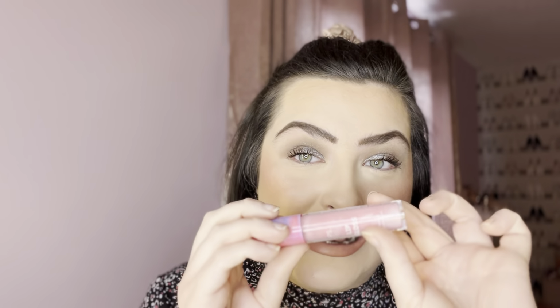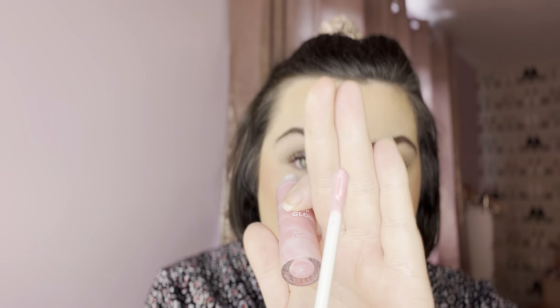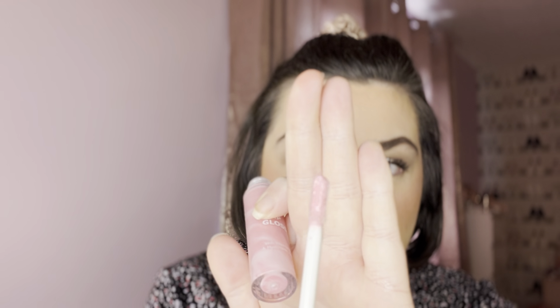And then I'm going to put a bit of the gloss on, the Primark gloss. This is literally just clear with a pink tint, so it's not this color. It's really sheer, there's a real sheerness to it. So I'm just going to put this on top. How nice is that?